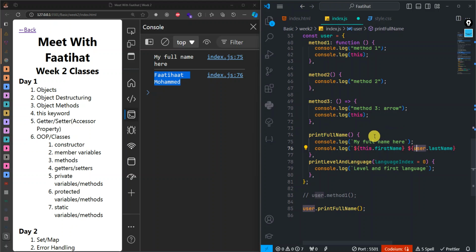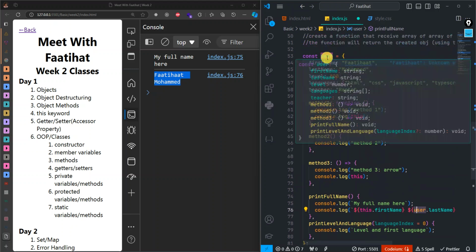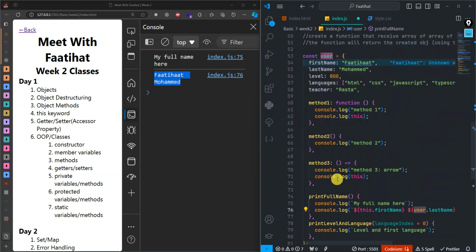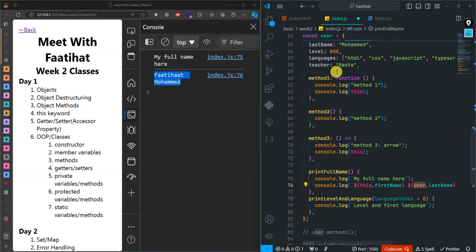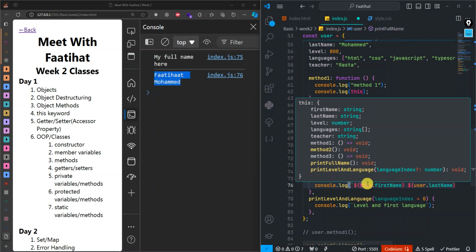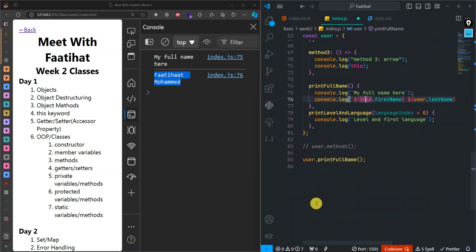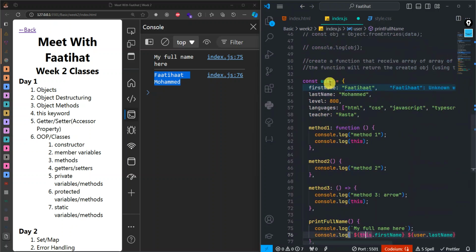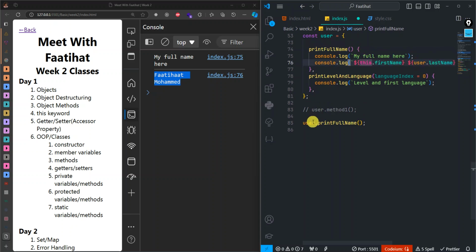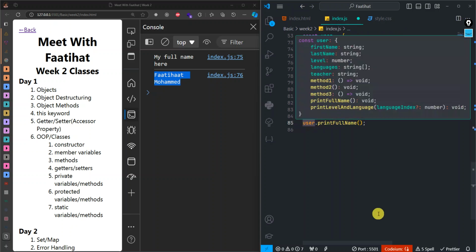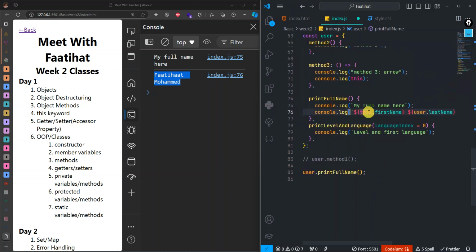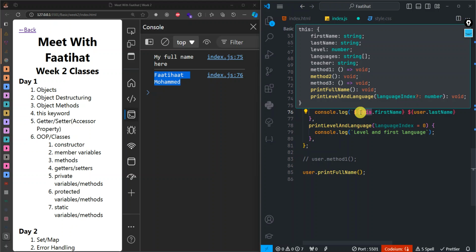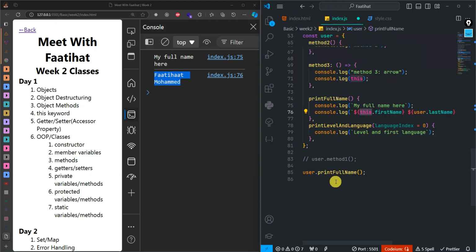So when you are dealing with an object and you need to access its property inside the method that you define inside that particular object, what you always use is this here. And this corresponds to, I'm not saying this user here, it corresponds to whatever you use to call this method. Whatever object you use to call this method, that's what this is going to revert to. Because the value of this thing here depends on how it's being used and where it's being called.